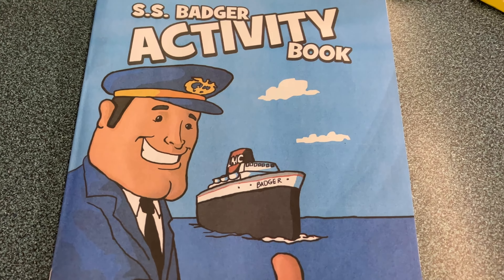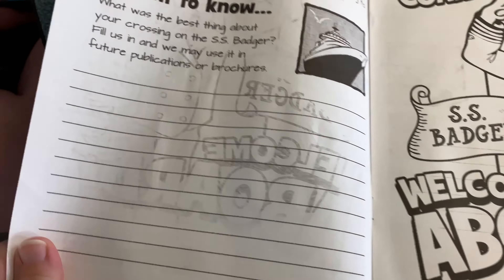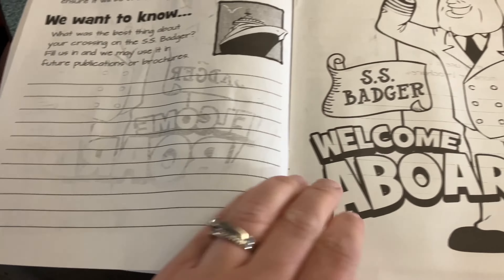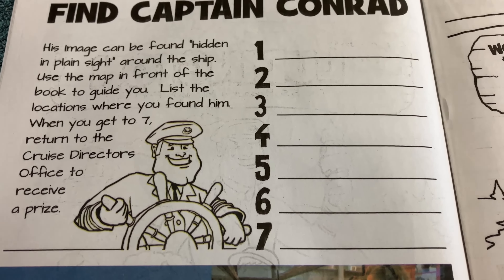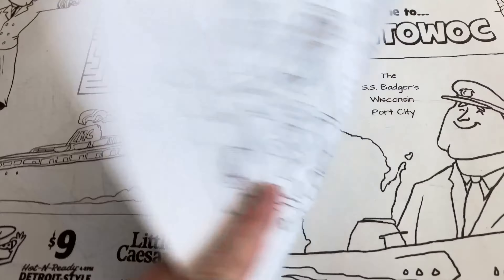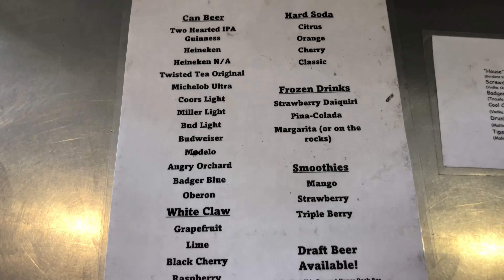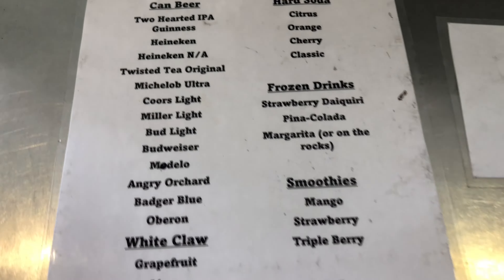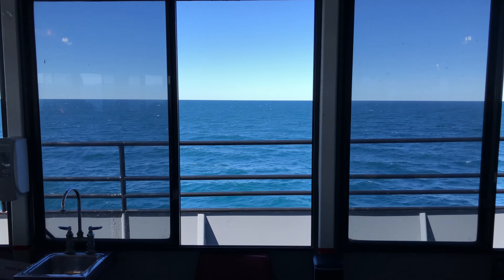Here is a kid's activity book that they get when they board the Badger. They have an awesome coloring contest — do your best coloring and you can win a prize. You turn it in to the cruise director's office when you're finished. They also have a scavenger hunt where you look around the ship to find seven different things and return it to the cruise director's office to receive a prize. Super fun booklet, lots of activities for the kiddos. And for the adults on the way back, they had the bar up top open with some live guitar music — it was amazing, and the drink prices were pretty good too.